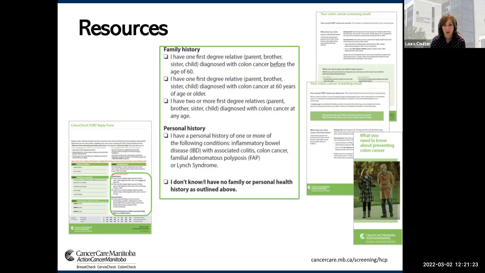Additionally, we would communicate to their healthcare provider about their test result and risk level and include screening guidelines in the provider letter to support the healthcare provider in making recommendations. We will also be developing fail-safe letters to send to healthcare providers and their patients when they are due to return to colonoscopy procedures for surveillance to ensure that appropriate intervals are maintained.